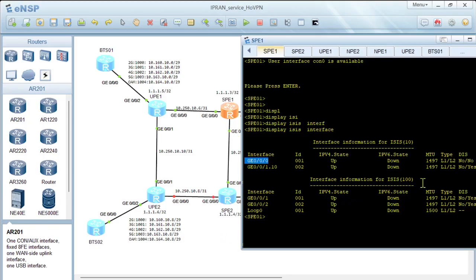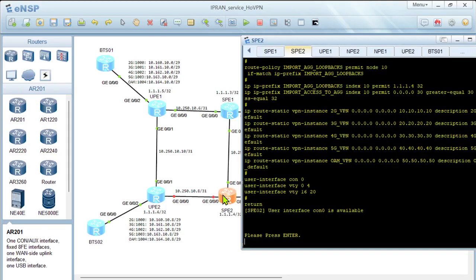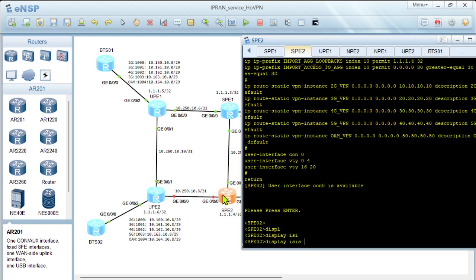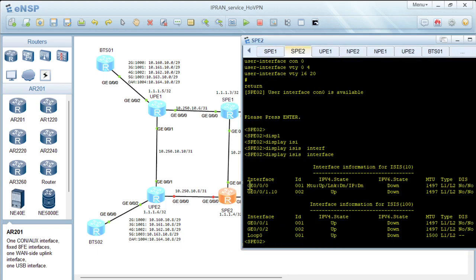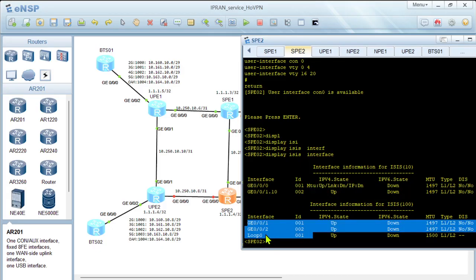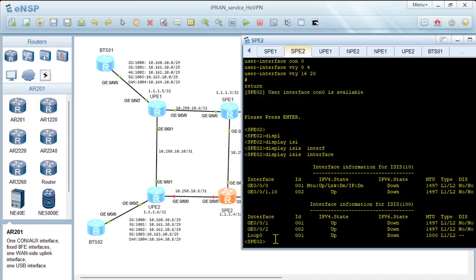Then in ISIS 100 we have the two physical interfaces and the logical interface, so that is okay also, right? On SPE2, display ISIS interface. We also have the same two interfaces in ISIS 10, and three interfaces, two physical and one logical, in ISIS 100.